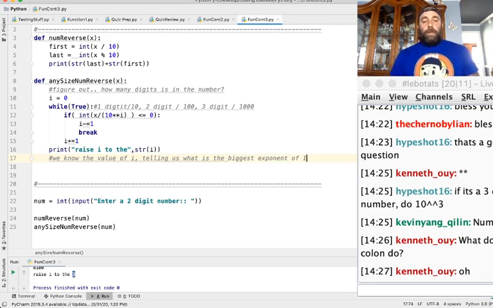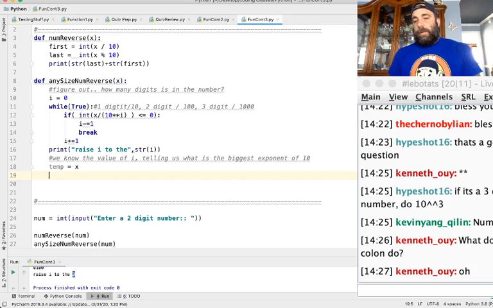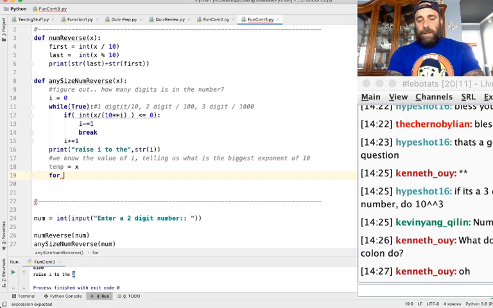Cool. So now let's see if I could do stuff with this. So I'm going to take a temporary number. I'm going to call it temp. I'm going to set it equal to x. Just because I might want to keep the value of x, but I'm going to be messing with it a little bit. Then I'm going to create another loop. So for j in the range of something or other. And we'll do stuff in the range.